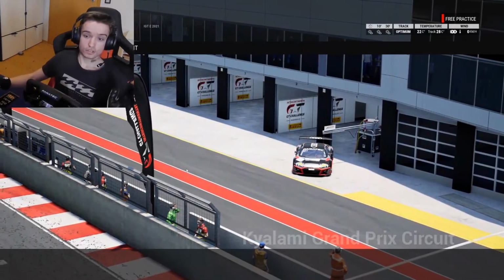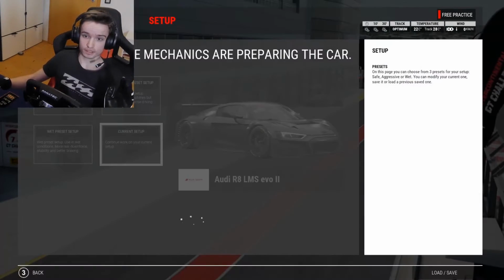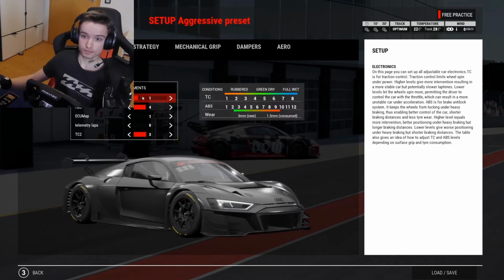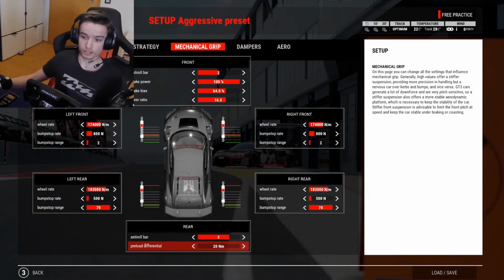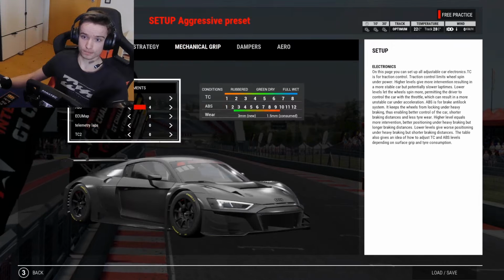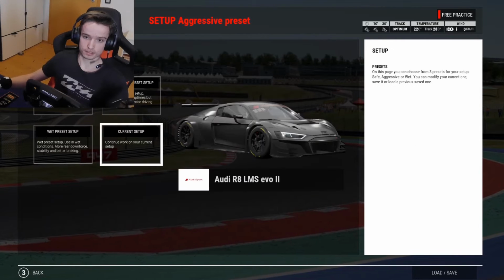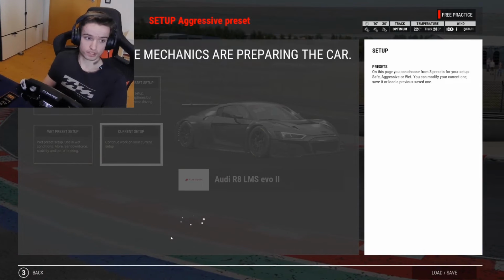So I'm going to go into my sim rig now, and I'm going to give you a driving example. For this example, I chose the Audi and to drive it at Kyalami. And for this, we're just going to take the aggressive preset. We're going to disable the traction control, and we're going to go 20 Newton meter, as far left as we can go on the preload. And also I'm going to activate the MoTeC so we can have a look at that. And yeah, let's do some laps.